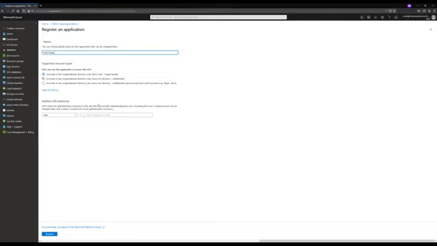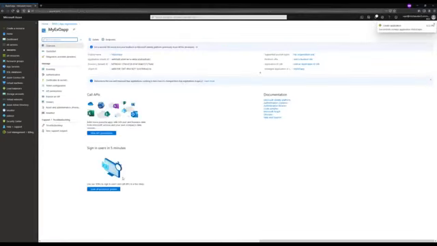So there are a few additional settings that might be relevant depending on which scenario you're trying to address, but for the most generic scenarios here, you can just go ahead and press the register button. The name is all you need to provide at this point. Then the application is created. The corresponding application ID is generated, and this is basically what I use there in the Connect Exchange Online commandlet. So at some point, I will need to actually copy it and start pasting it into my commandlets and so on.